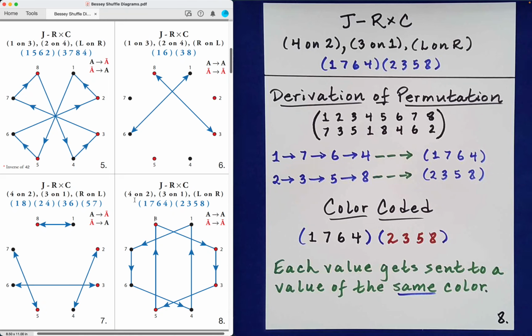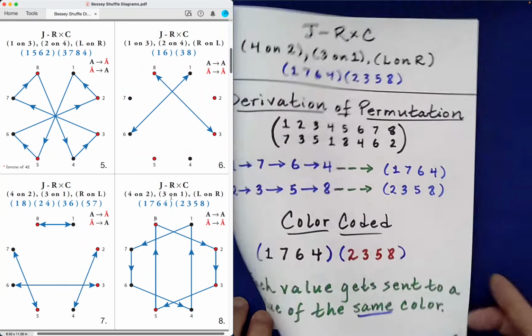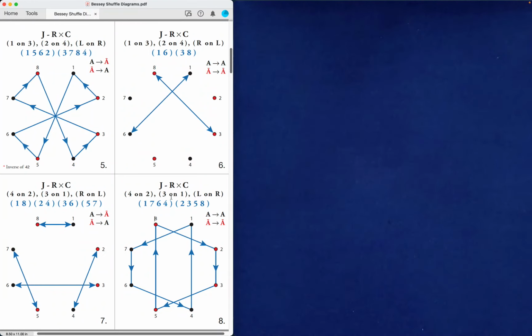And then finally, the last one here is similar, analogous, I guess, to number 5 up here, where you would need to perform this shuffle 4 times to reset the packet to its original order. Okay, so let's take a look at a simple application of all of this.